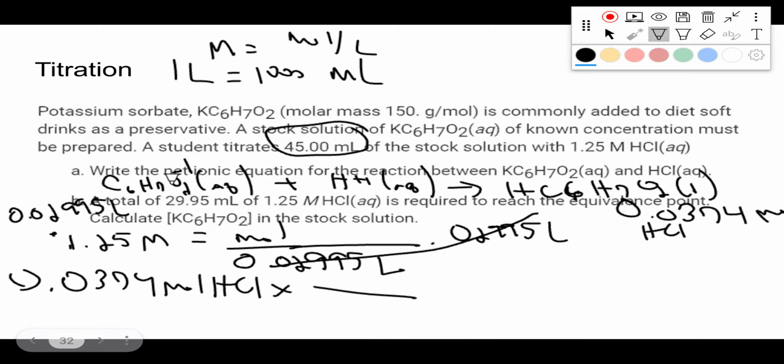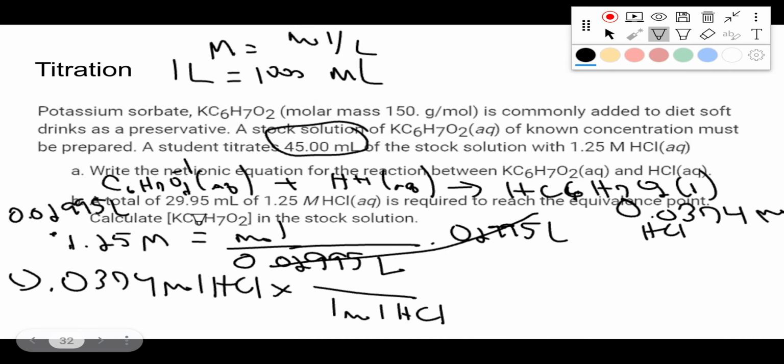times. Going back to my balanced equation, my net ionic equation, I can go all the way back to the original that I had, because all these are positive 1 and negatives 1. Everything is a 1 to 1 to 1 to 1. And so this H is the HCl part because we took out the Cl. So it's going to be 1 mole of HCl. That's the reason I like having the original balanced equation and the net ionic, because most of these problems are going to go back to the original equation when we're talking about acids and bases. And so it helps to be able to have that substance.